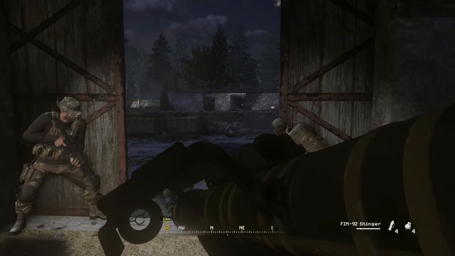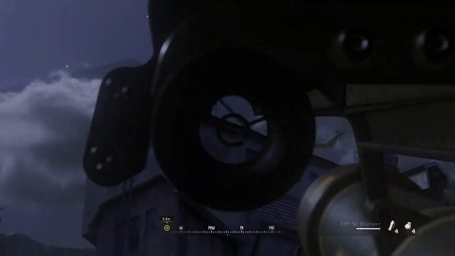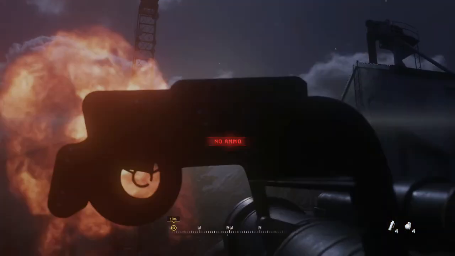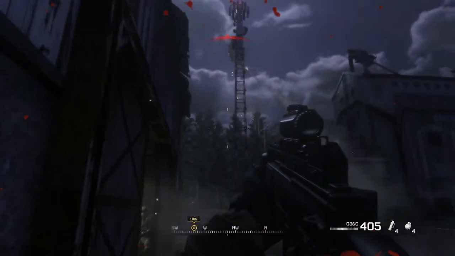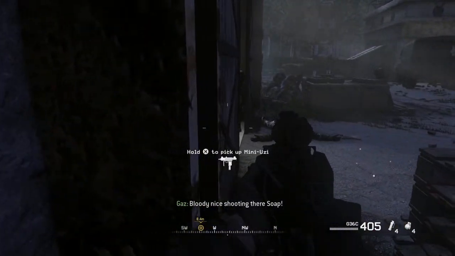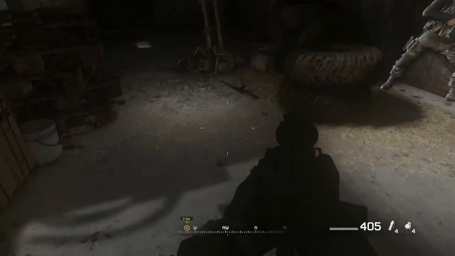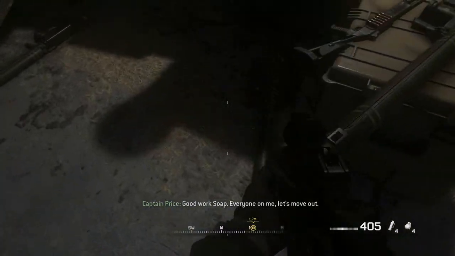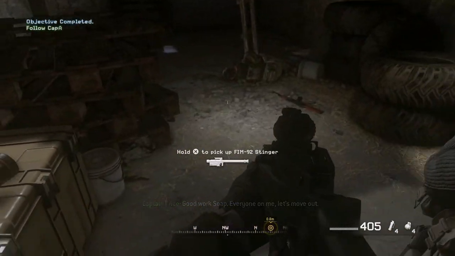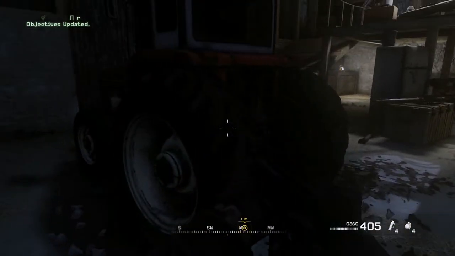Thought I had it. Bloody nice shooting this, so. Apparently it took more than one shot to bring it down. Okay, where's the shotgun I had? Or should I just grab this AK-47? But I'll have more ammo available.